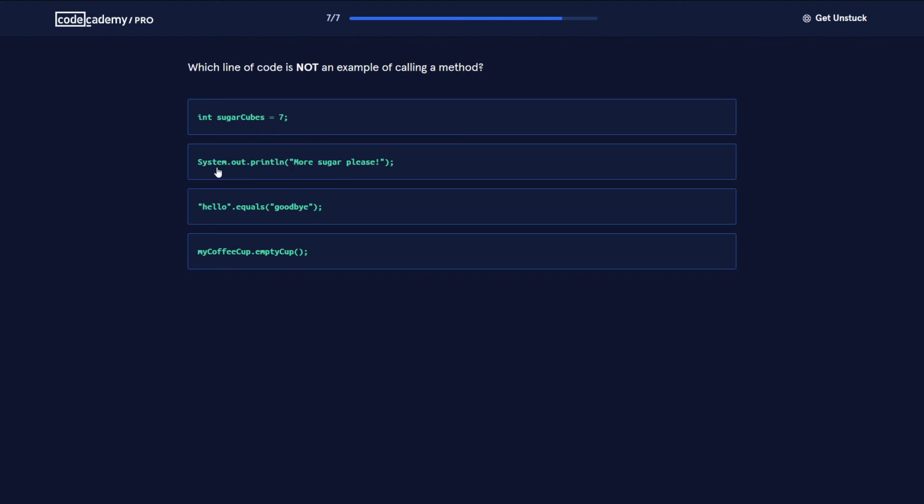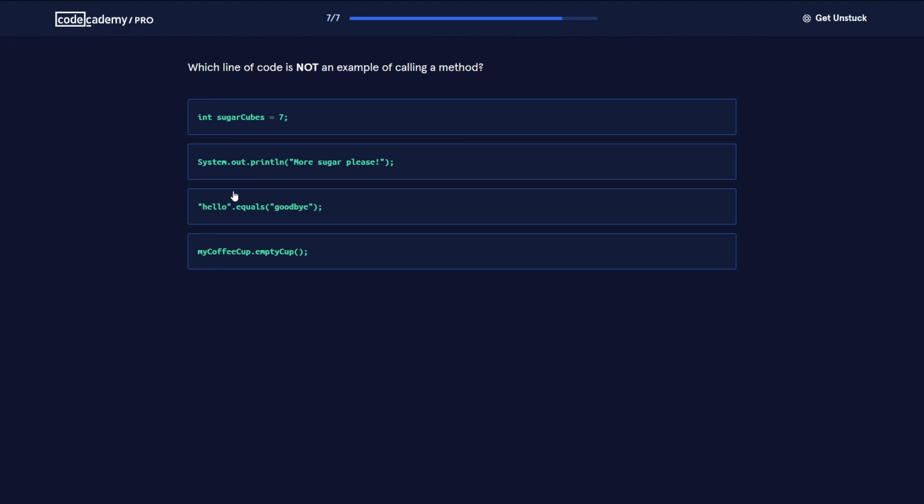System.out.println more sugar please. This is an example of calling a method, so this is not going to be our answer. Hello.equals goodbye. This would be an example of comparing two values, and is done with the equals method, which we've seen in the previous lessons. So you would be comparing this value with this value, and then you will get a Boolean value, whether they're equal or not.